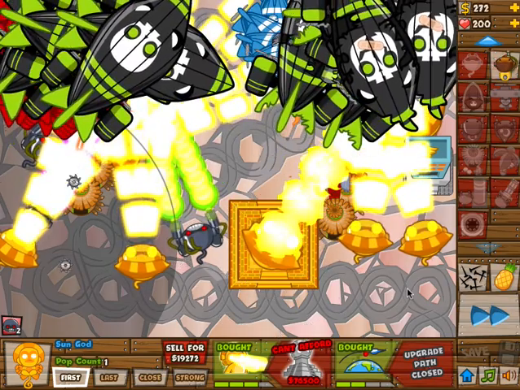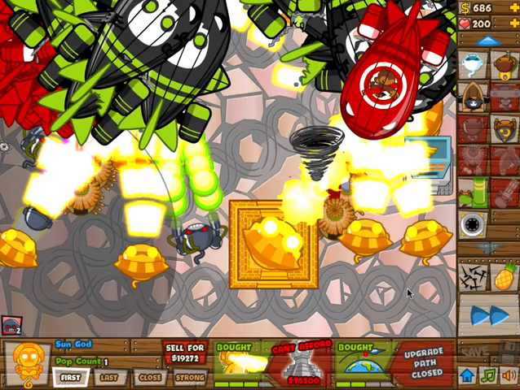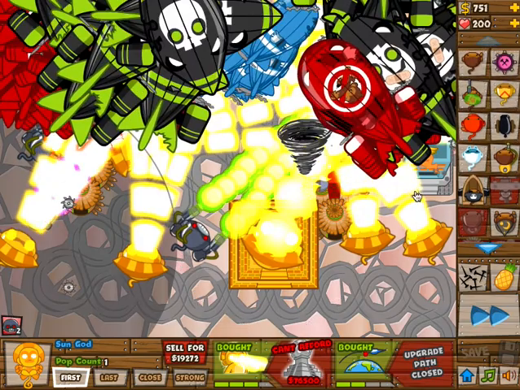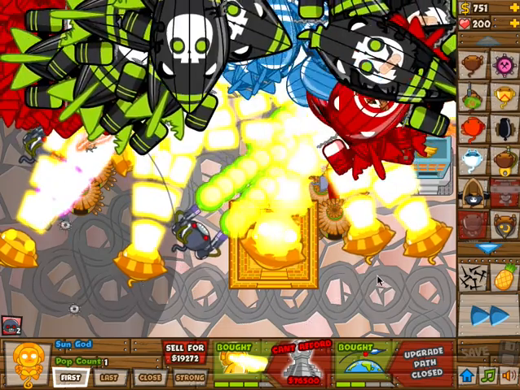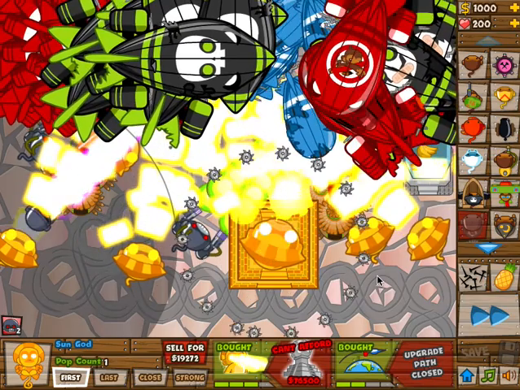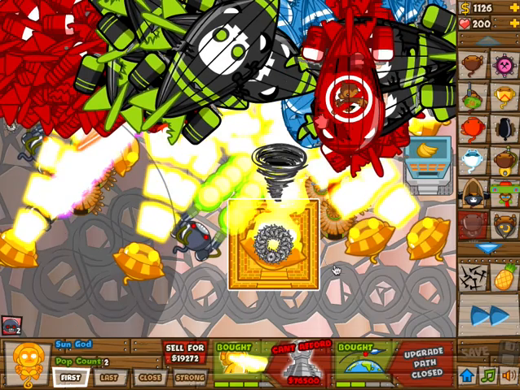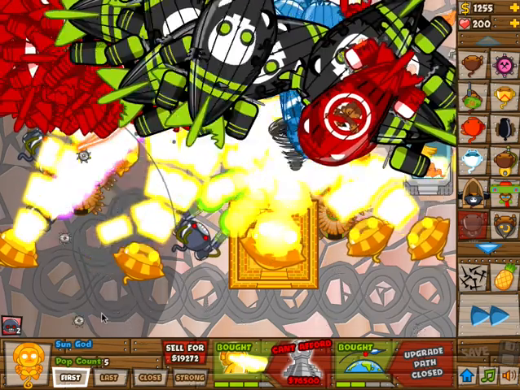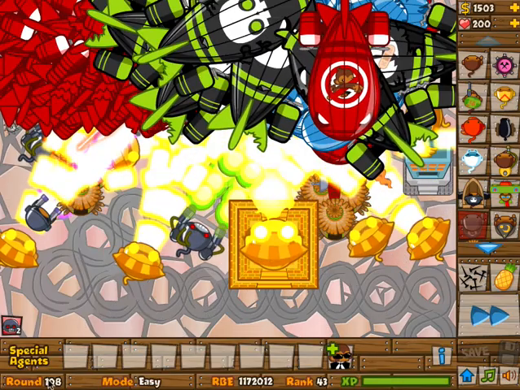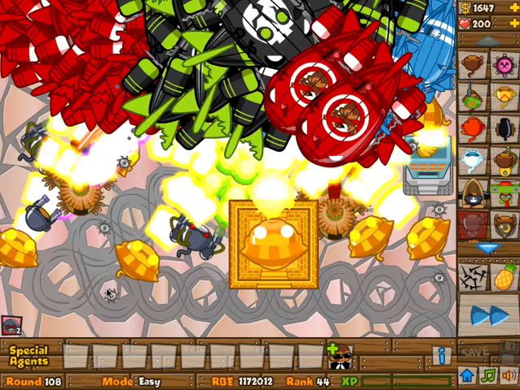So yeah, I was playing this round, and I had pretty much unlocked every map and every upgrade to everything. It's pretty amazing. Just in this game, I unlocked tons of stuff. I just had a really good strategy, and I just did it. I know I'm playing on easy and beginner, and this is a beginner track, but still, this is amazing. And then round 108. That's just incredible.